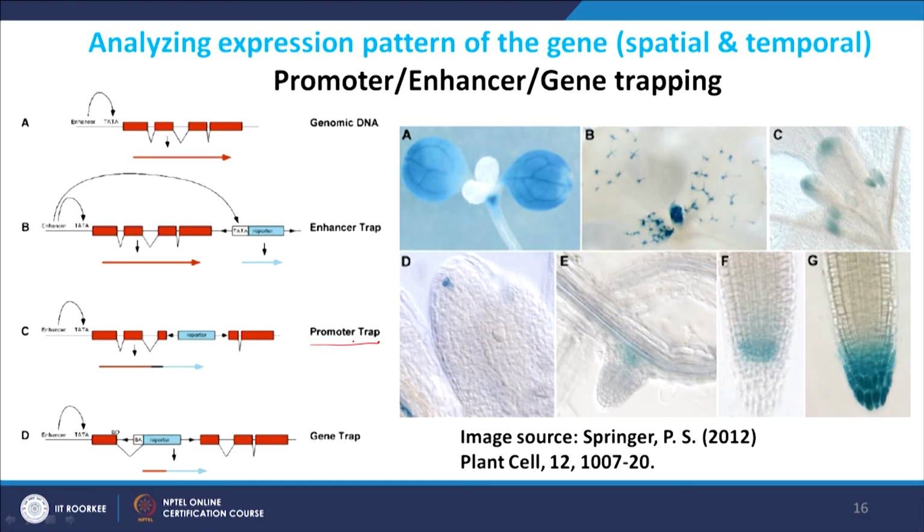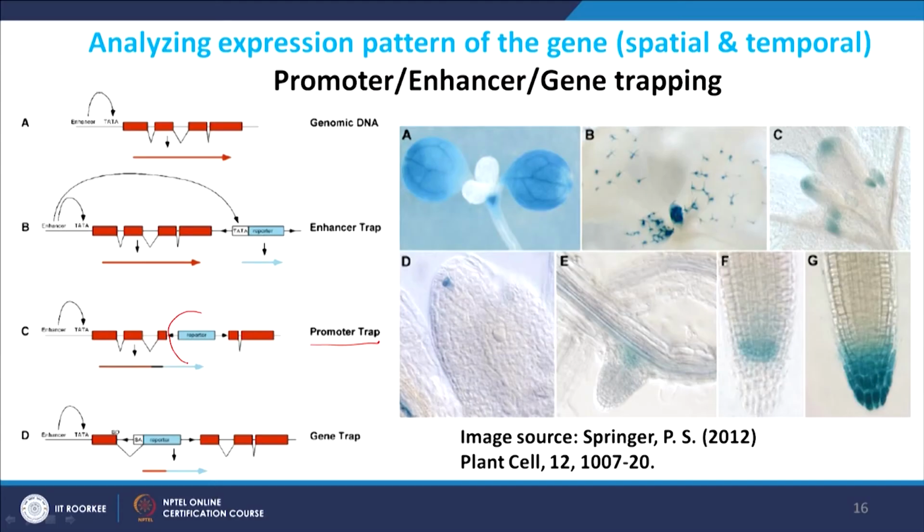If you want to identify a gene which, let's assume, is expressed in the leaf, or only in the petals, and you want to identify that kind of gene for a reverse genetics study, how can you do it? Basically you can generate a construct. In this construct you put a reporter gene, just a promoterless reporter gene, make the construct in the T-DNA, and use this T-DNA to raise the transgenic plant.